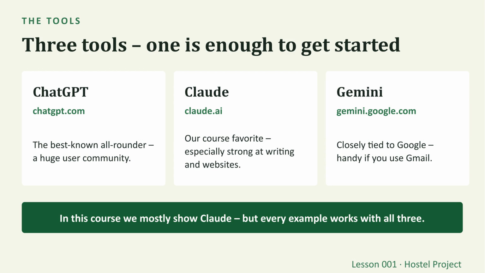You can reach all 3 simply via the web address on the cards, and you can try all 3 for free. You just need an email address to sign up. Pick one and stick with it for now. Everything I show in this course works with any of the 3 tools.